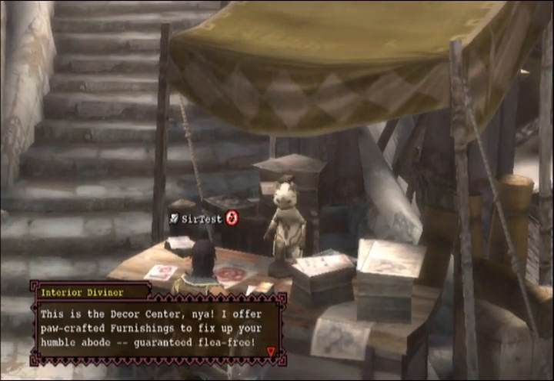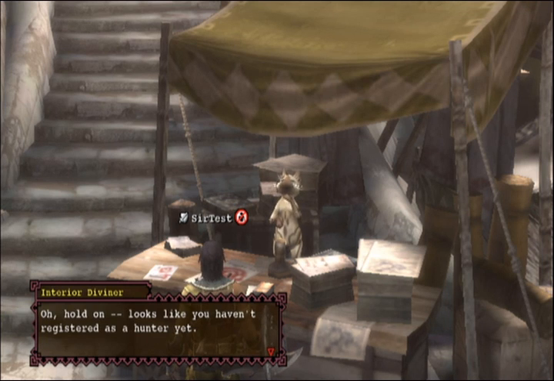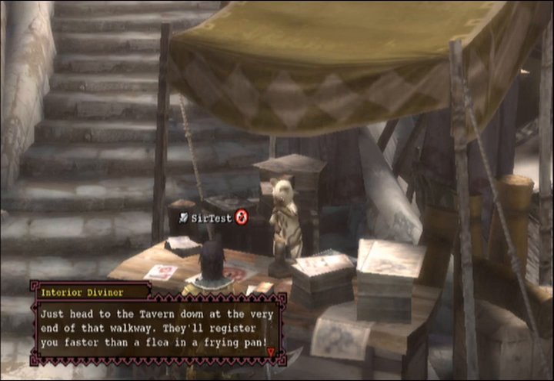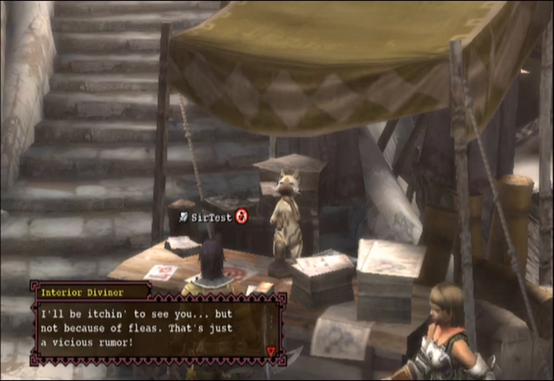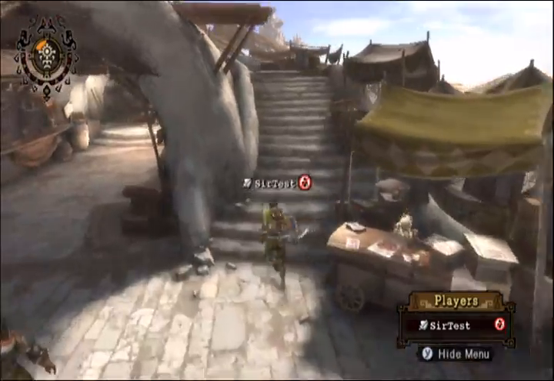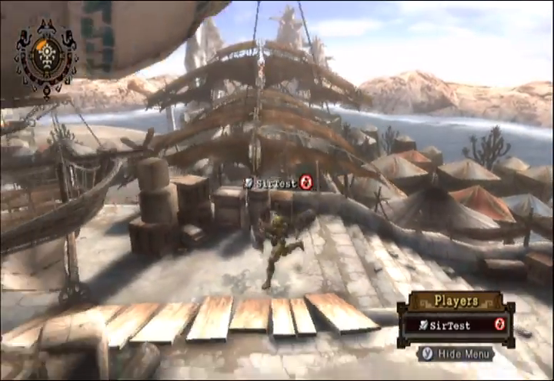This here is the furniture crafter, the interior diviner. Get the joke? Instead of interior designer? Anyway. Since I'm not a hunter, he will not really talk to me. He'll tell me to go get registered. Because when I'm not registered, I do not have a house to put furniture in, so it wouldn't really matter anyways.